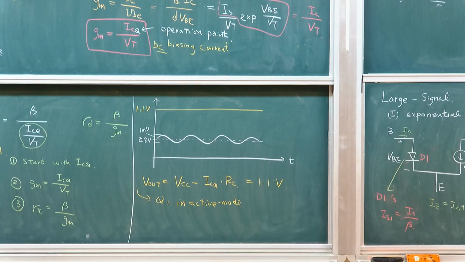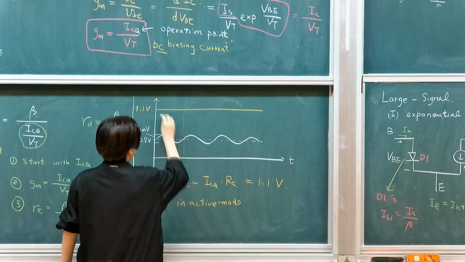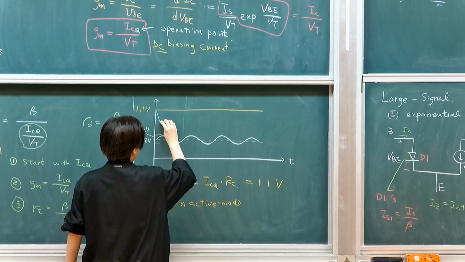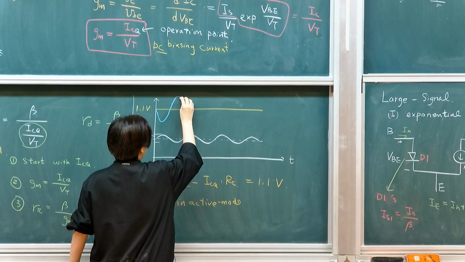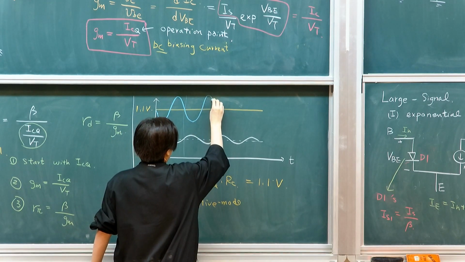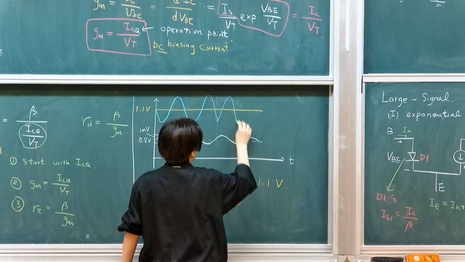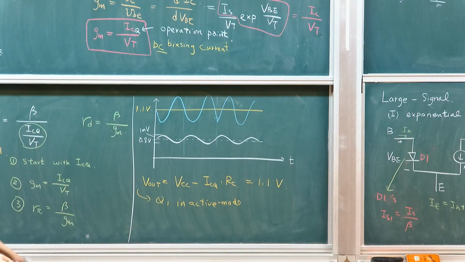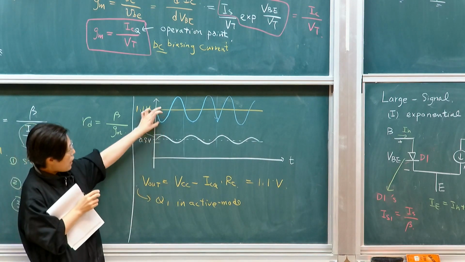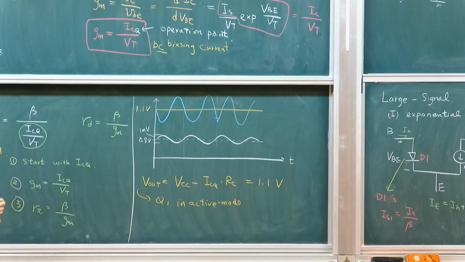And I want to emphasize that other than the amplification, meaning the magnitude of the signal will be 27 millivolts being amplified, it is also inverting, meaning that it goes in the inverse direction. When input's up, it goes down. When input's down, it goes up. Make sure that you got it. So it's in the inverse direction. I'm not plotting it well, but just to give you a sense that it's inverting. When it's at its peak, it would be at its lowest because of the minus sign.